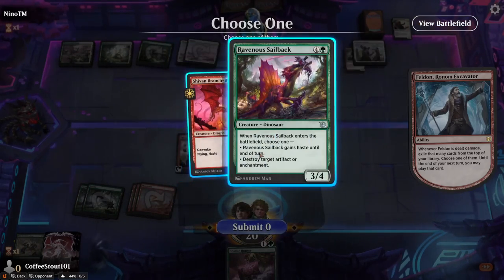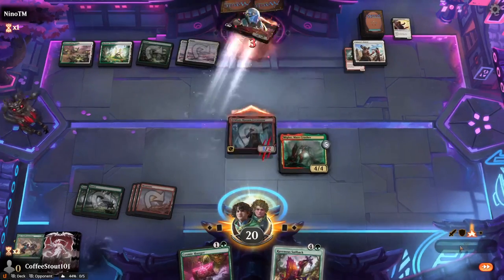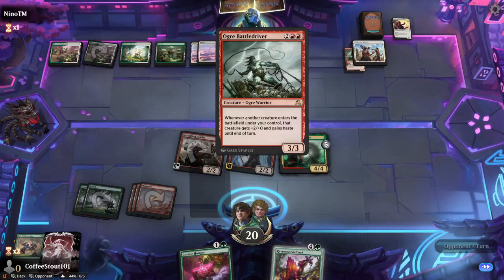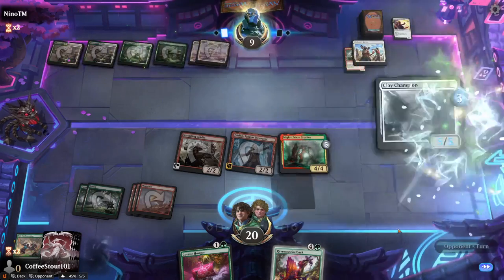5. We're going to want the Sellback. And then we swing in for 5 more. Down to 8. Sellback comes out next. It gets back our Battle Driver. And we have a pretty wide board state. Hasty aggro-y deck. I like it. There are some problems with it, and we will talk about those in just a second.